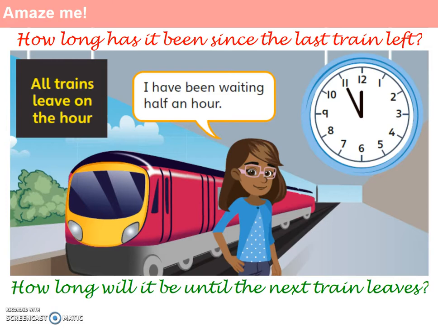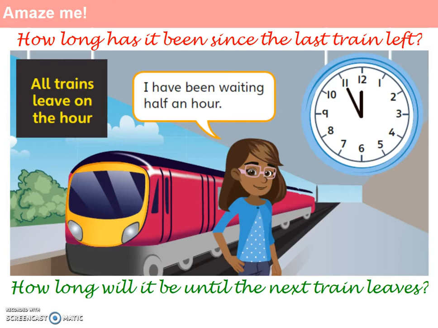So we think about this, we can look at the clock and we can start thinking about the time. So be thinking about the different methods that we were looking at yesterday. Looking at the hour hand, which number is it at? Which one is it before, which one is it after? And that will help us identify which hour it's going to be. Then look at the minute hand and see whether you can work out what time that's showing us. Then remember the information it says, all trains leave on the hour. So how long has it been since the last train left?